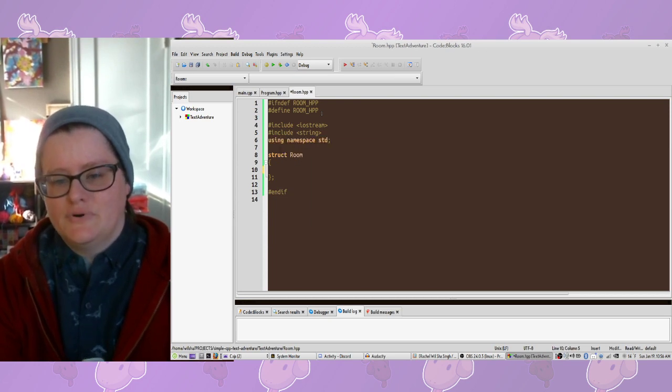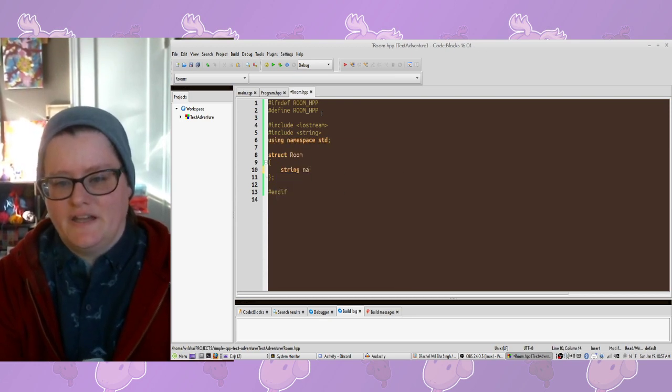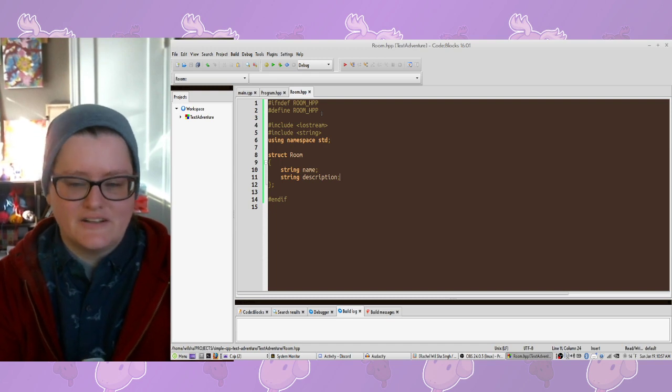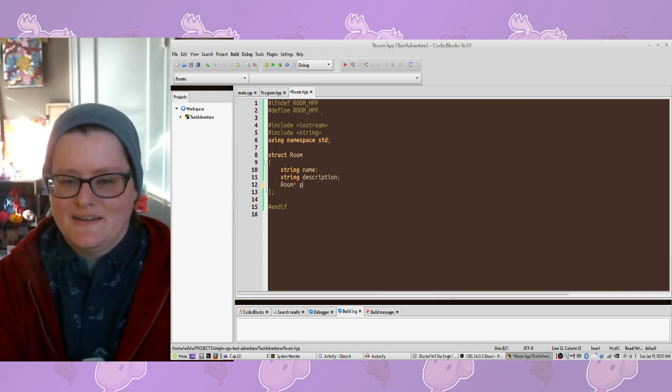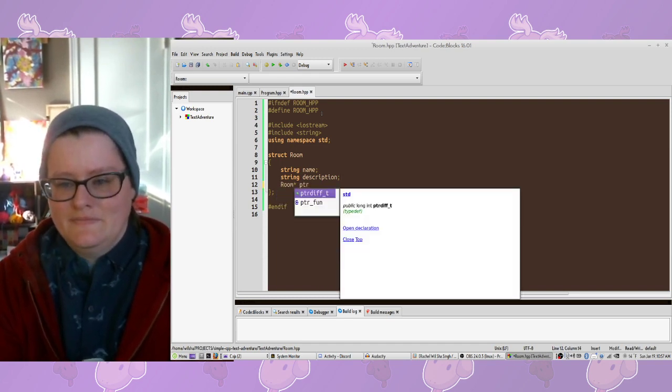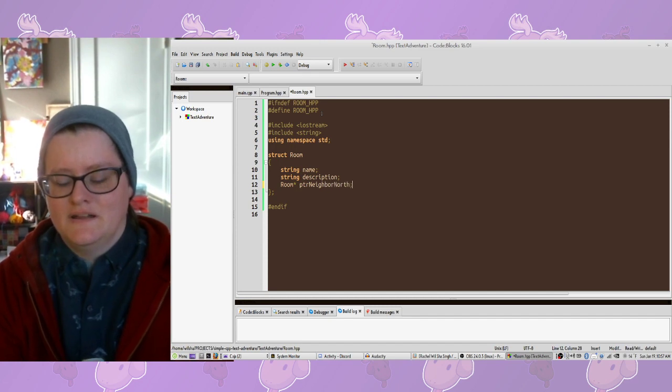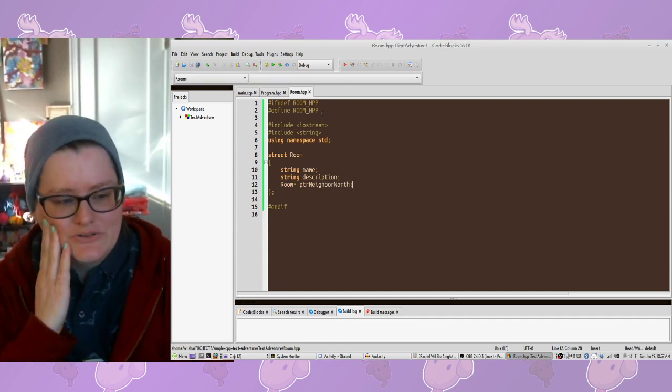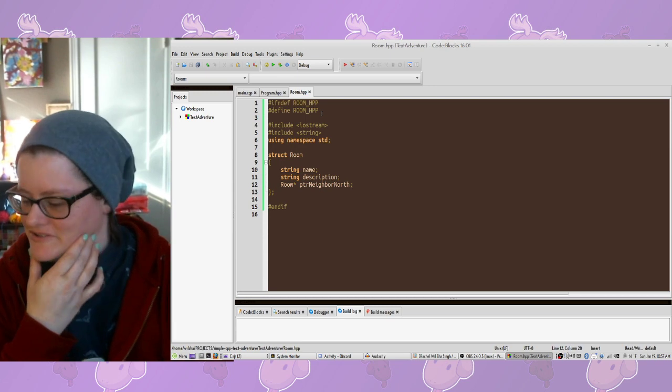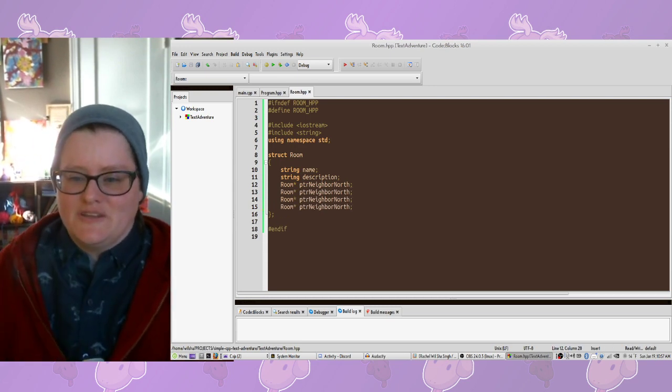So, mostly, I think of it as having a name, description, and then I like to do this by having pointers. You could do that, or we could do an array with an enum, but I'll just keep it this way for now.